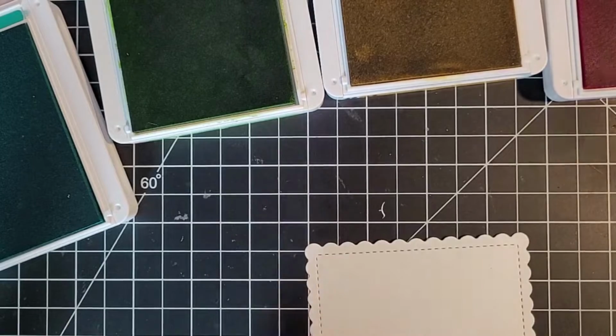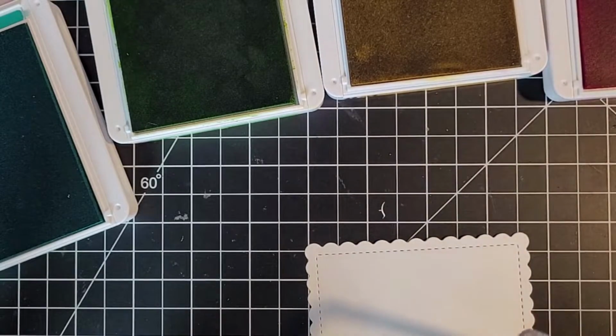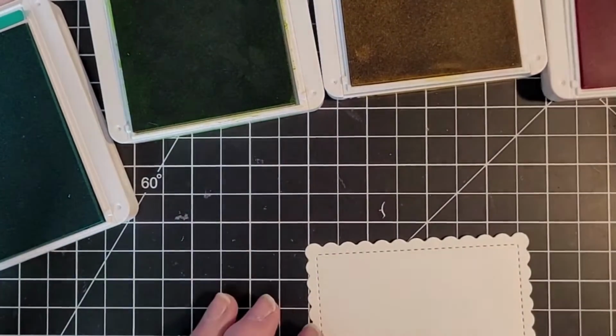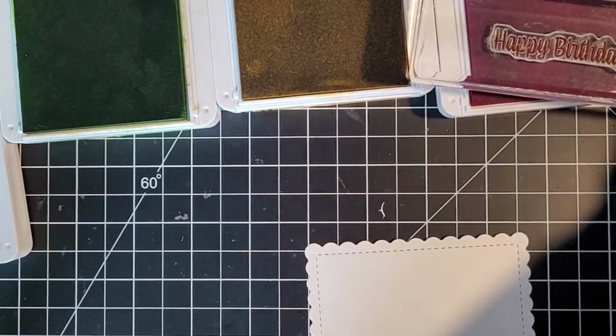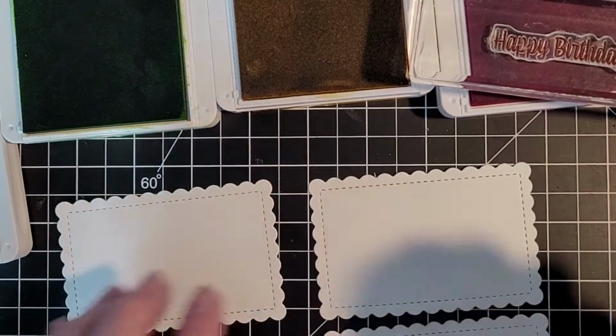So what I found when I made my first practice run of cards was that it was better if I started at the top corner of the rectangle with the Magenta Madness and then worked my way down, because then it was easier to see how I lined things up. So here we go. Oh, better get those 2 other scallops I need right here. There we go.